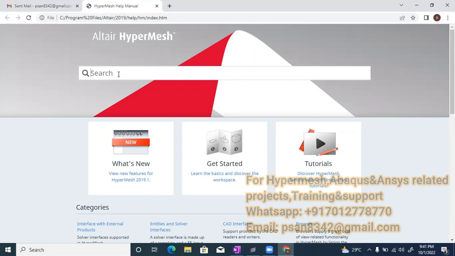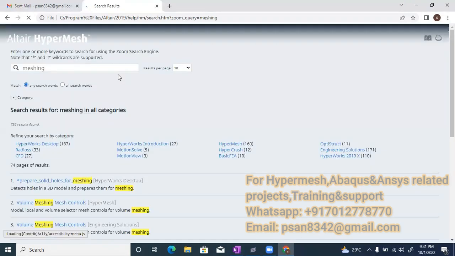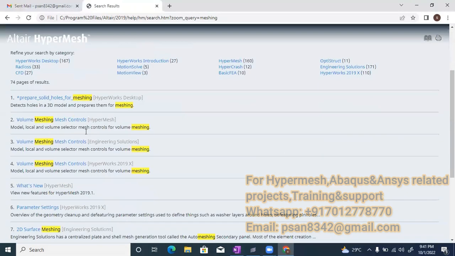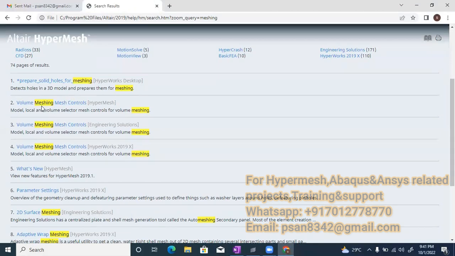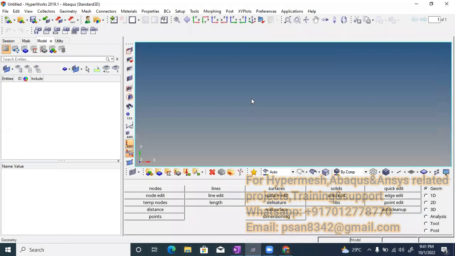Say, meshing or something. You search, it will give some results so that you can read. See here, prepare solid holes for meshing, volume meshing. So this is simply the help menu. That is not much important.